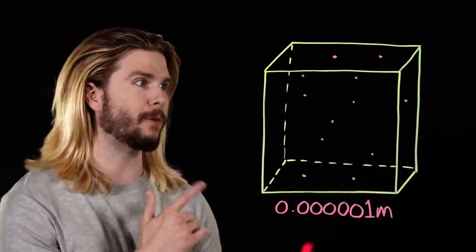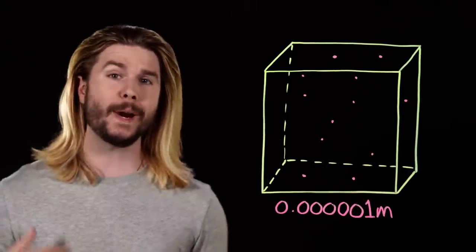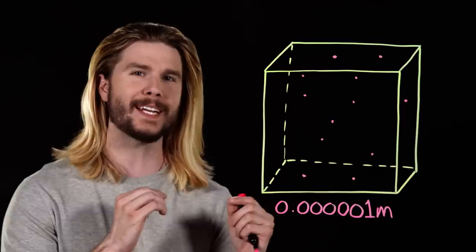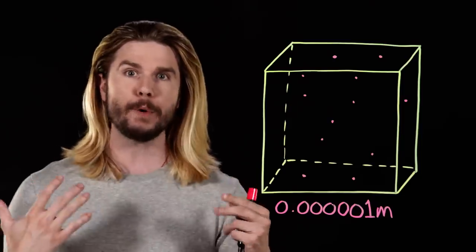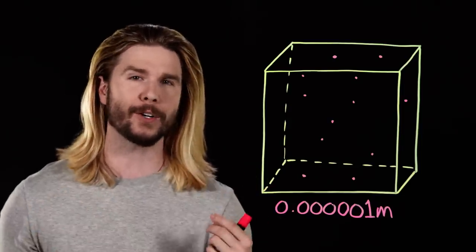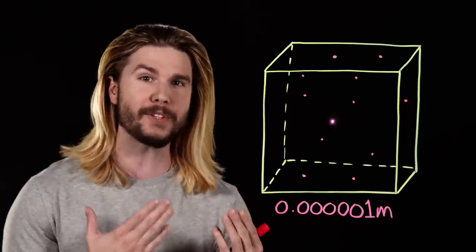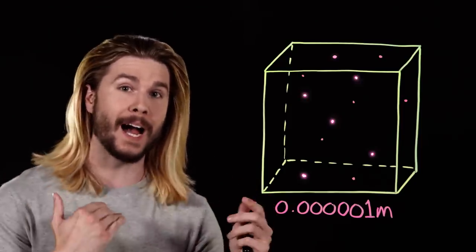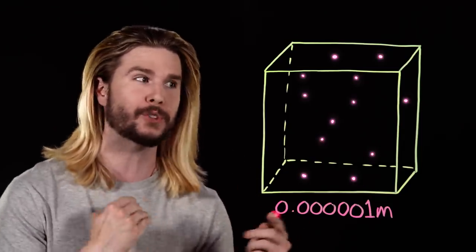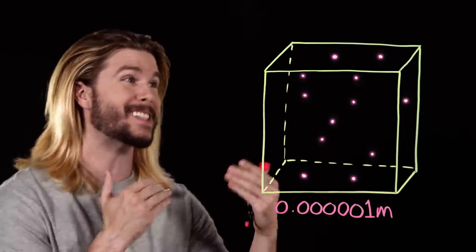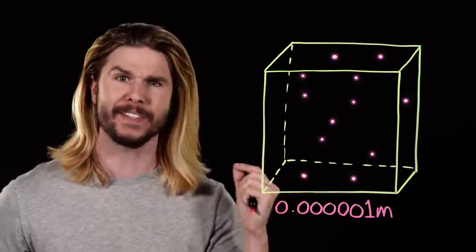Instead of trying to resolve whatever is in this little cube of tissue and have it be a blur, what if we as clever scientists try to see individual molecules one at a time? What if we put maybe fluorescent markers on these molecules that responded with a little glow to laser light? Then, over time and over many laser pulses, we can reveal individual molecules over time and start taking snapshots of them to locate them in X, Y, and Z coordinates.